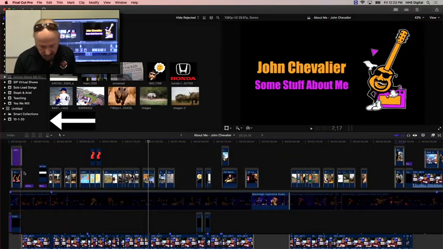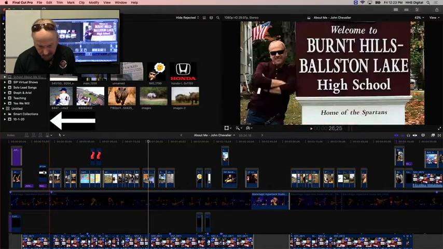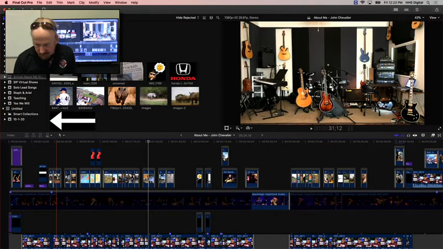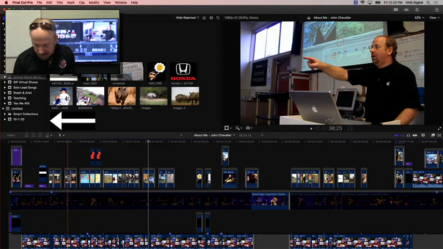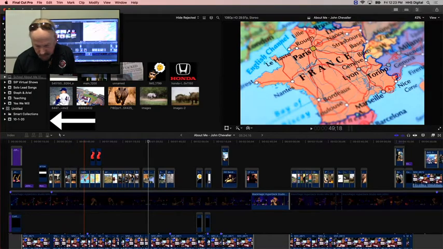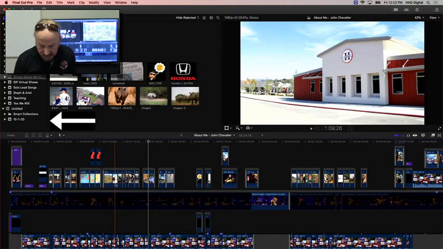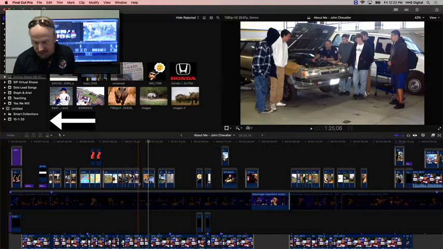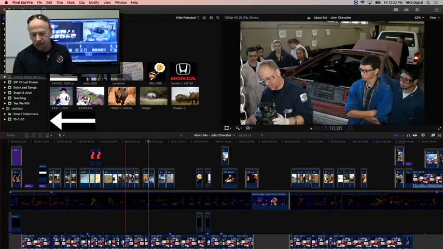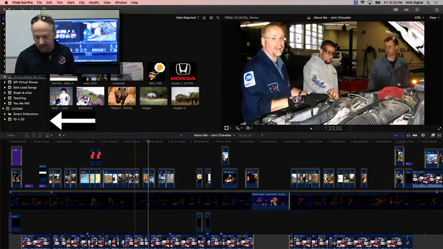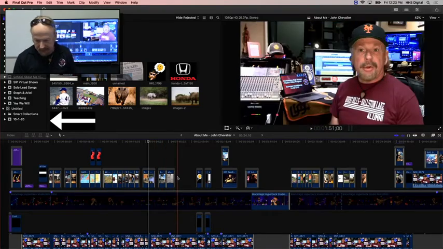There's my little music logo, okay? I put in some text here. There's a photo of me teaching. Here's some maps that I got online. That picture I actually got online also, as I did that one. Here are some photos that I put in, but it just helped me as I was talking about teaching Autoshop. I had myself teaching Autoshop and things like that.